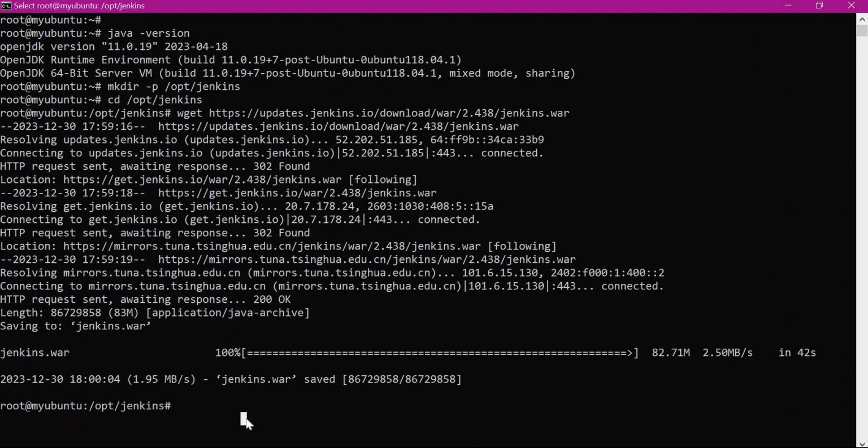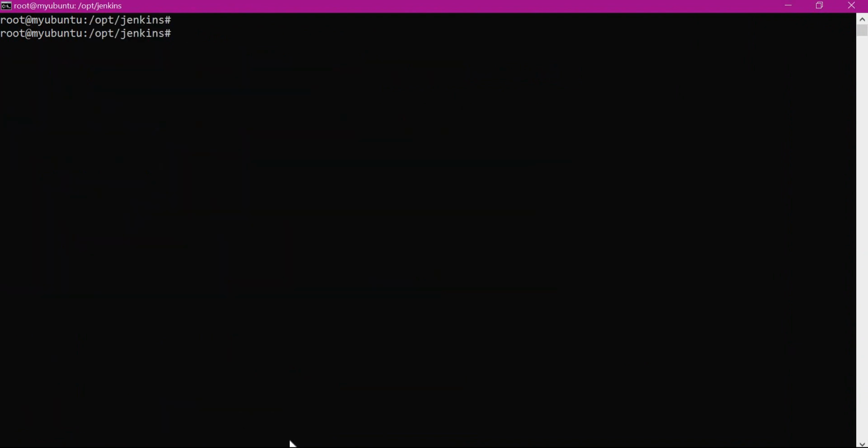So firstly, I'll create the group. So now let us create the user, Jenkins. So for this, we'll use the same location that we have created now. And the group is Jenkins. So now the user is created. Let us try to log in with that user. So now we can see that the home directory is /home/Jenkins for the user.